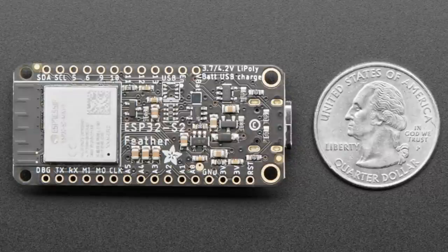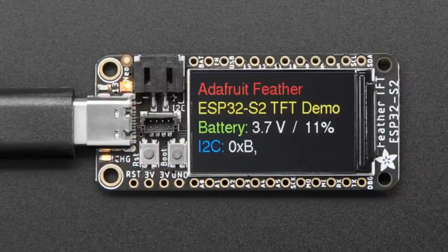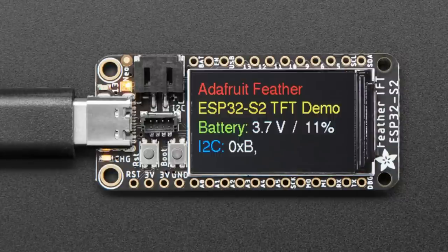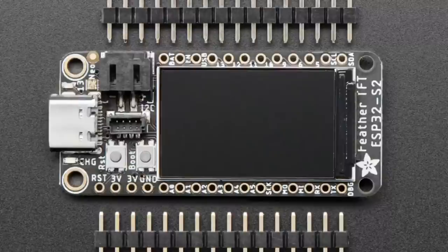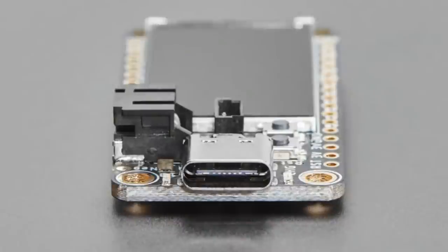2 megabytes of PSRAM, 4 megabytes of flash. So it's got a lot of capability, a lot of speed, and it's got this color TFT display. And you can see I also have a little NeoPixel up top and a STEMMA QT port, so you can plug and play I2C, reset and boot button. It went through a couple different redesigns due to part shortages. But if you want something that's just ready to go and has a display, you can even use the boot button as an input. So you might be able to do some simple projects that just need one button and a display and I2C, a plug for external sensors or expanders.